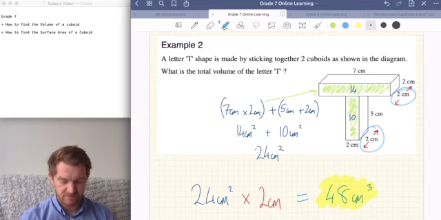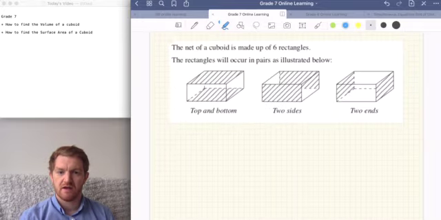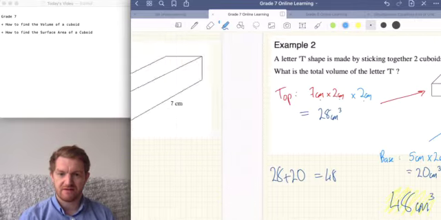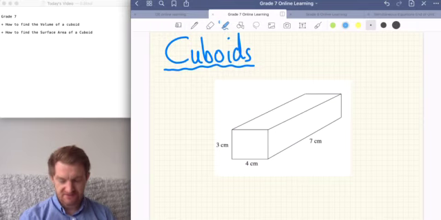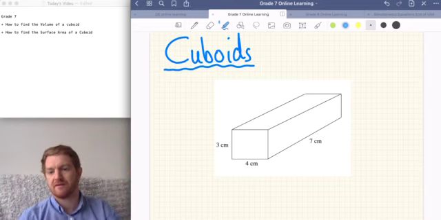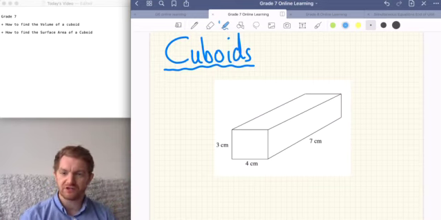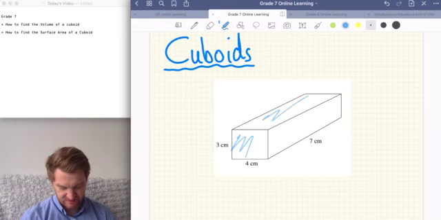So that's volume, but the other thing we can do is something called surface area. That's just an example of volume. Surface area is where, let's go back to our very first cuboid. Surface area is saying, if I added up the area of all of the different faces, so the top, the bottom, the left, the right, the front, the back, what would be the area of all the shapes together? If I was to wrap it in wrapping paper, how much wrapping paper would I need? So like this bit, and this bit, and this bit, and the left and the right and the top.